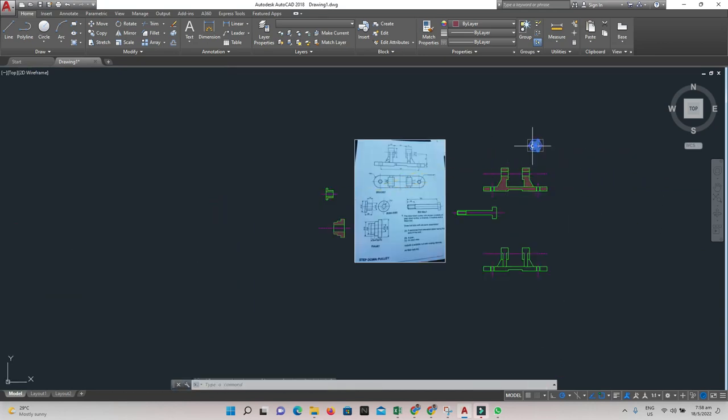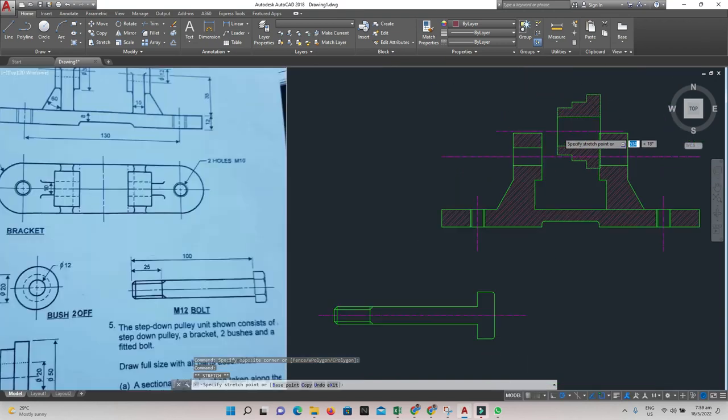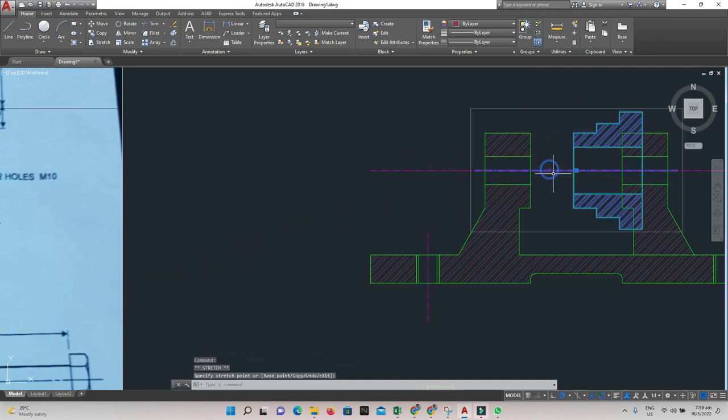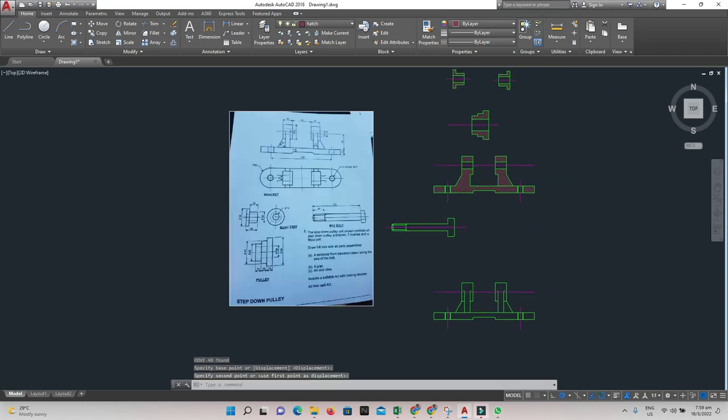All right, so let's just move these into a closer vicinity here like this. And let's move our pulley as well. I know for sure my pulley goes inside here. That's what I'm sure about. Pulley goes inside there. So let's move it out of the way as well, just for a little while here. All right, just like that.